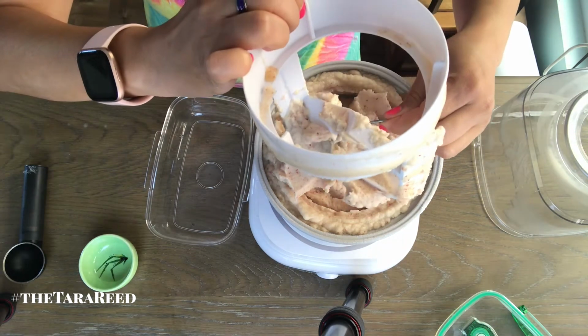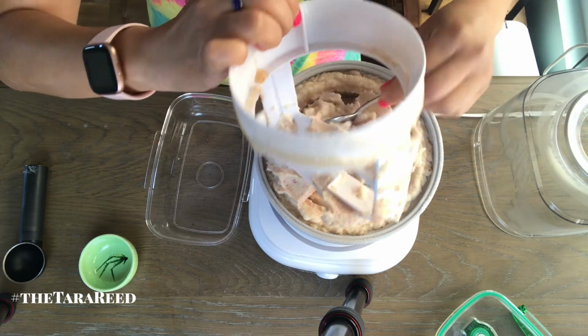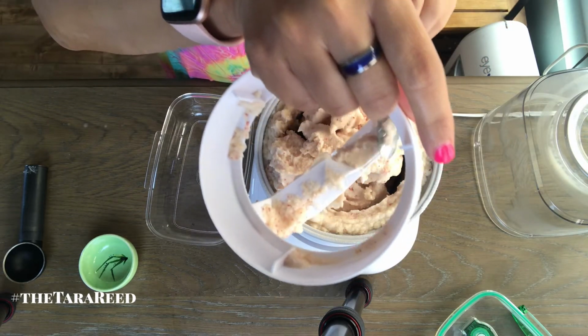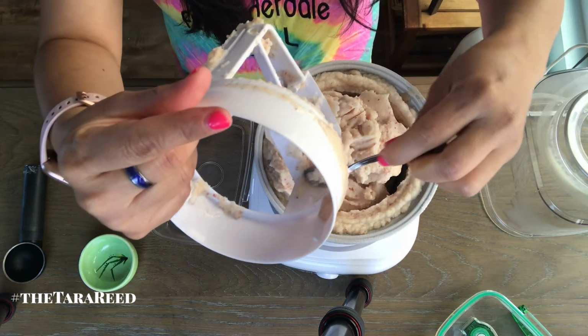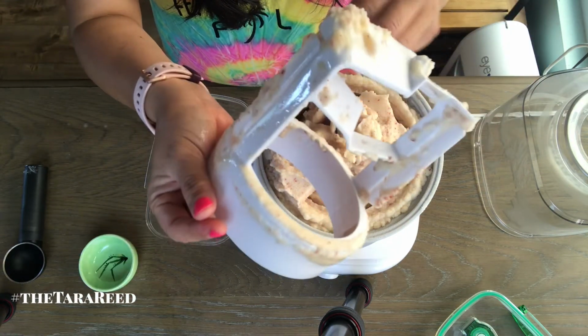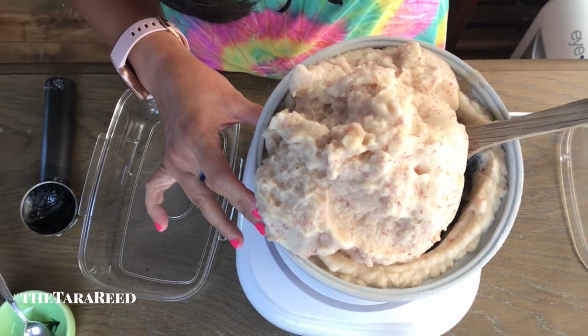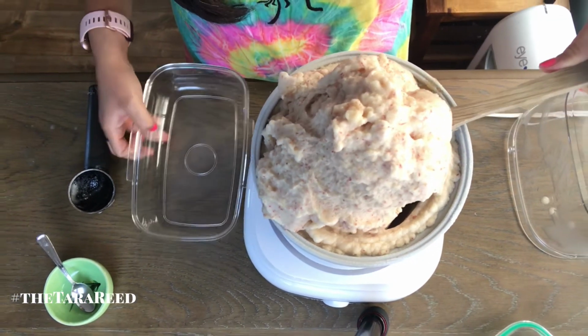And then you can serve it right away for a soft serve, or you can put it back in the freezer to get more firm and frozen. Should be eaten in the next 3 days, but of course it's frozen, so you have a little bit of leniency. Oh my gosh, you cannot tell me that that doesn't look wonderful.